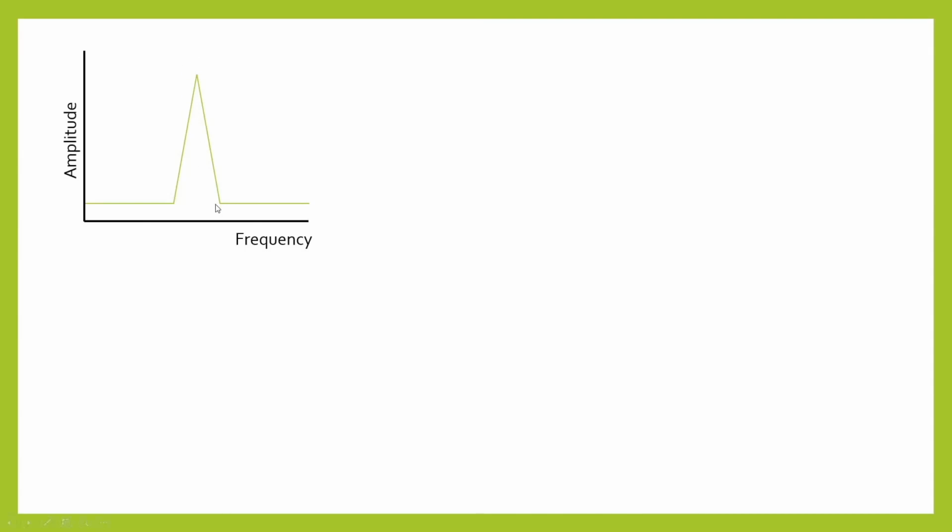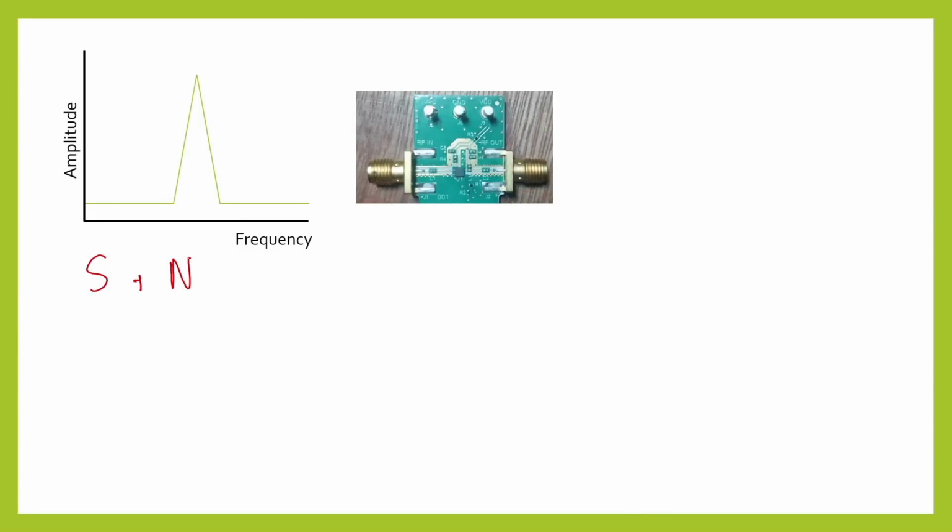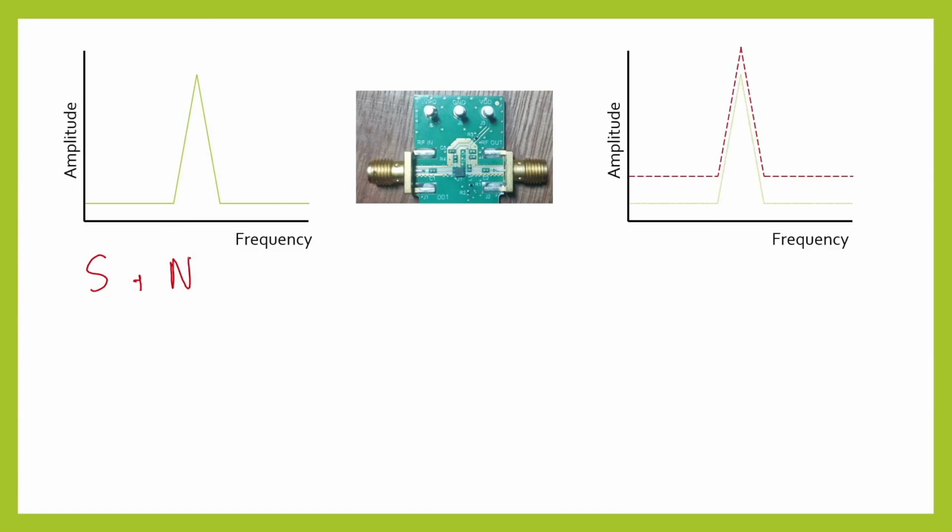So here we have our signal and our noise. These are both time varying, but for the sake of brevity I'm not going to write that down. We put them into some amplifier, and what we'd expect to get out is, so this green one is our original signal, and we'd expect the amplitude of everything to have got bigger. Let's say this amplifier has a gain of G. What we'd expect to get out is the gain times what we put in, so G times (S plus N), or alternatively GS plus GN.